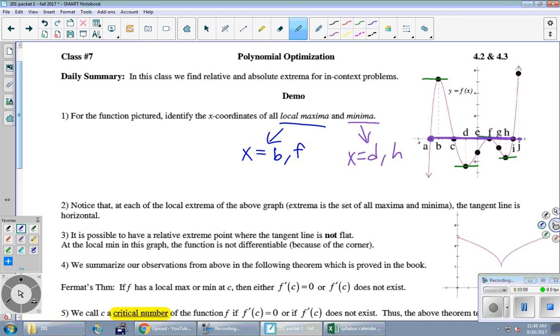So if we are looking for global maxes and global mins on an interval, there's only two kinds of points that we have to look for. We're looking for our critical numbers. I've got 4 of them with my green tangent lines, right? Those were all candidates for the highest and lowest points. And then I've got my endpoints, A and J. A was not the highest or lowest, so it wasn't a winner. J, artificially, yes, it's the highest point in this interval.